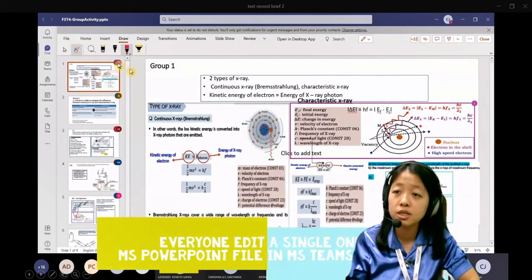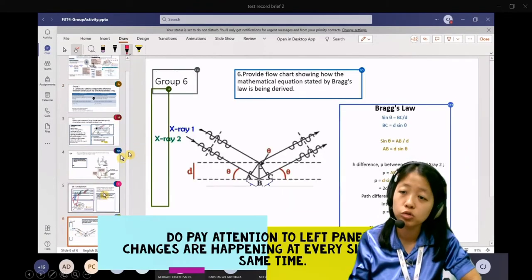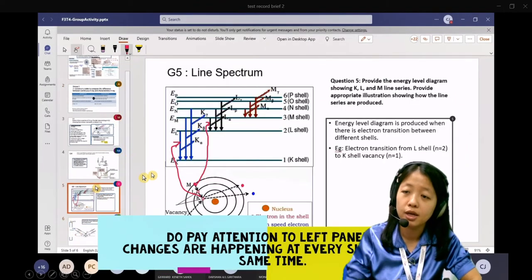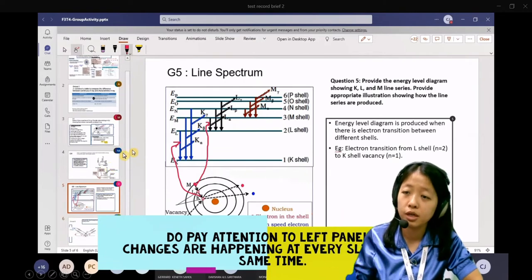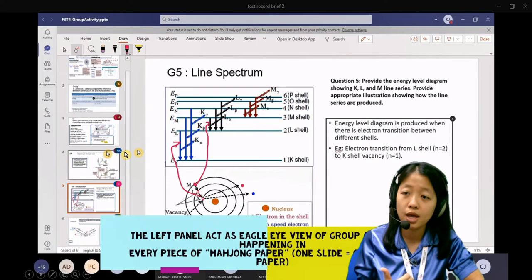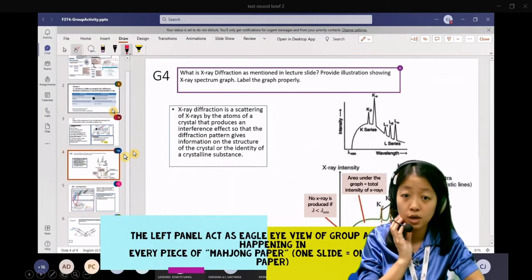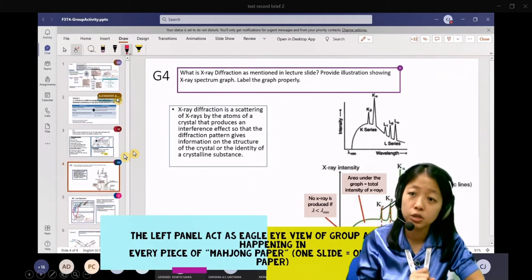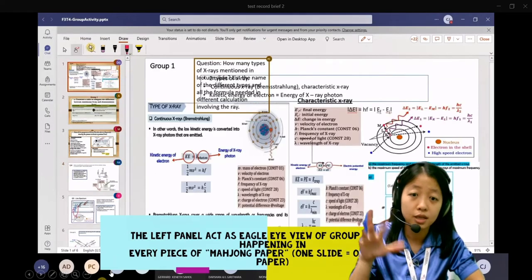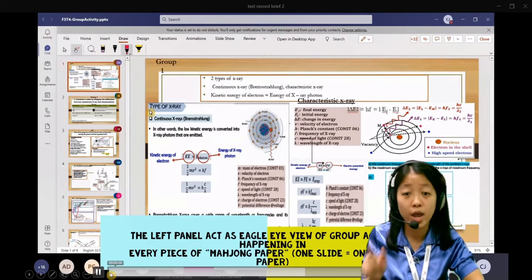One slide is occupied by one group of students, and if you hover your mouse onto the dot here, at the top right corner in the slide, you can notice that full names will appear. These are considered as avatars of students. It allows us to monitor where the students are within the files. If the students are not there, you can call their name and ask where they are.